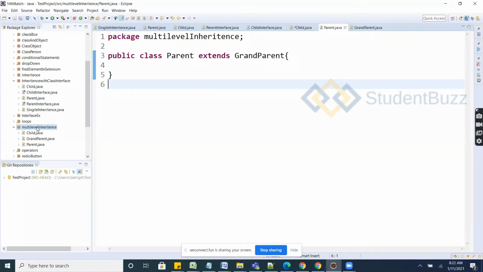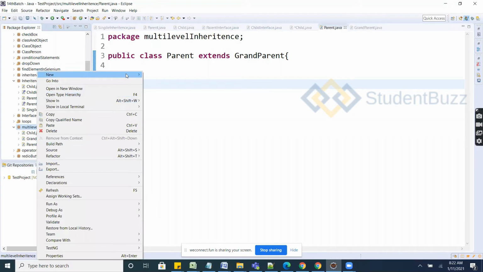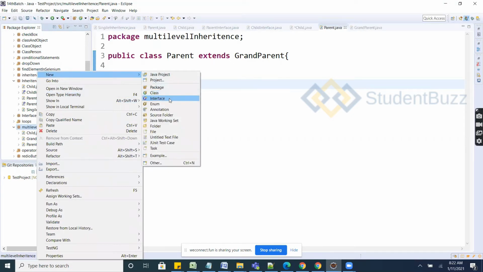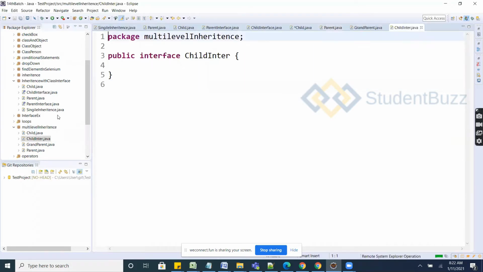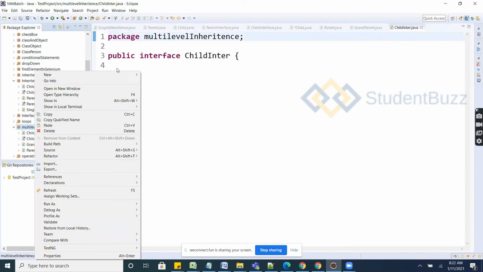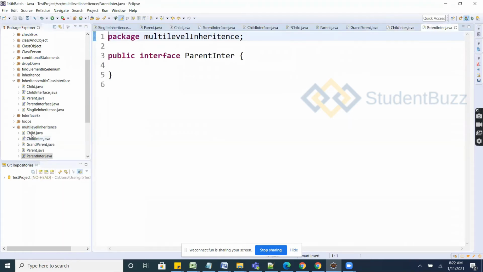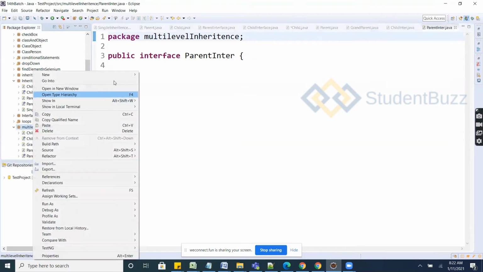Now let's create interfaces: a child interface, a parent interface, and a grandparent interface.